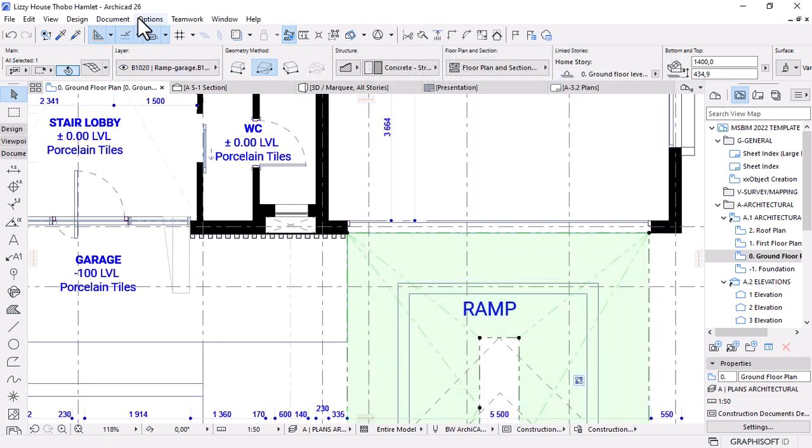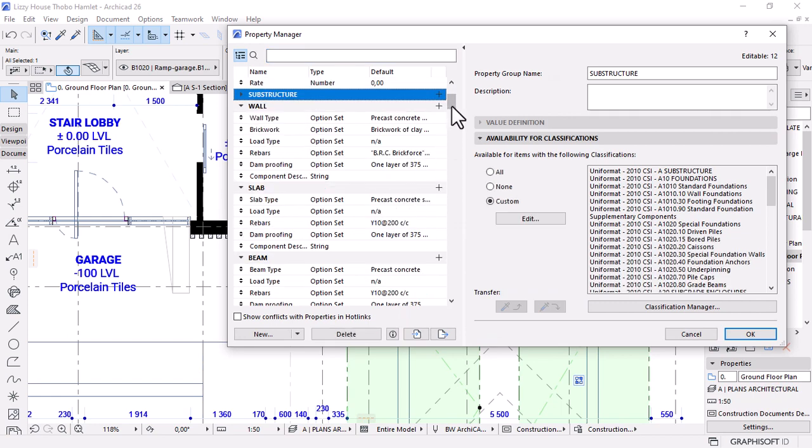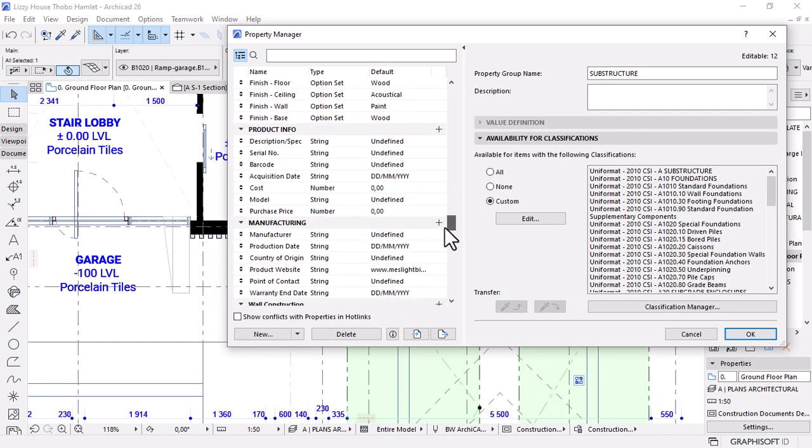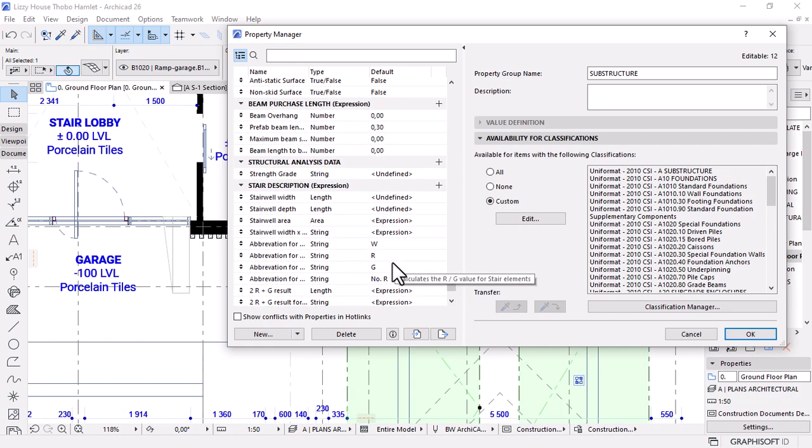So what to do is let's go back, open property manager, scroll down, product info. Where is it?